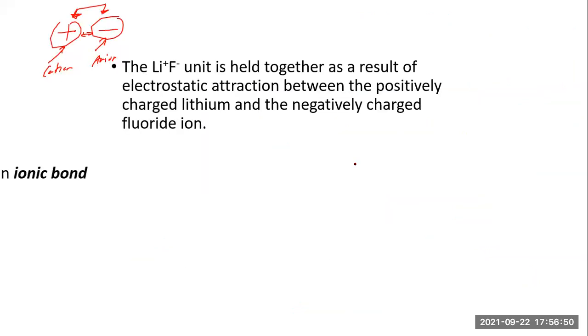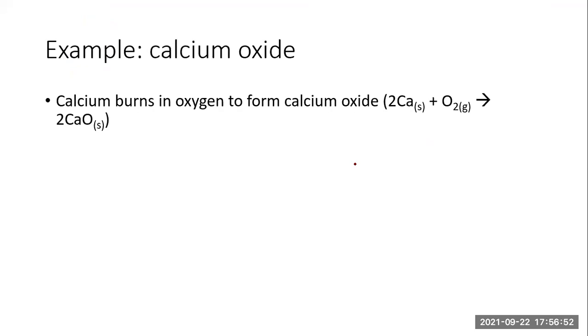All right, let's take a look at another example. This happens when we put together calcium and oxygen. So it's basically calcium. Again, we know this is going to be an ionic bond because this is a metal. Oxygen is a non-metal. This is ionic. Again, calcium is group number 2.